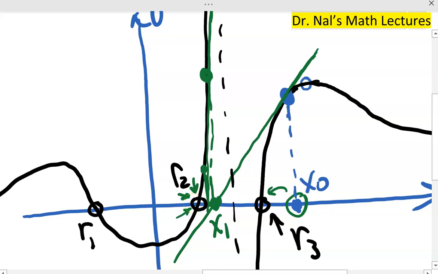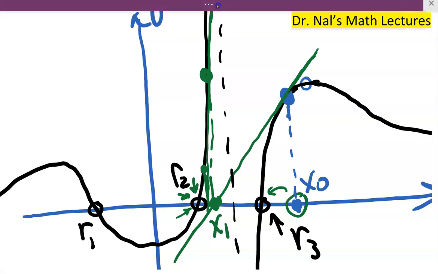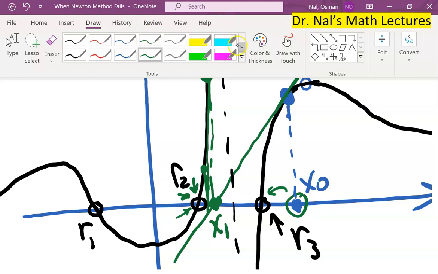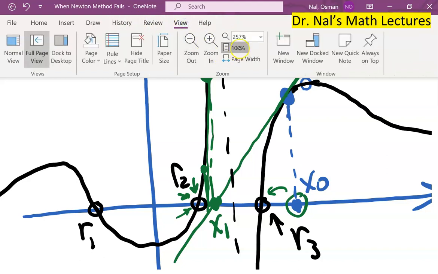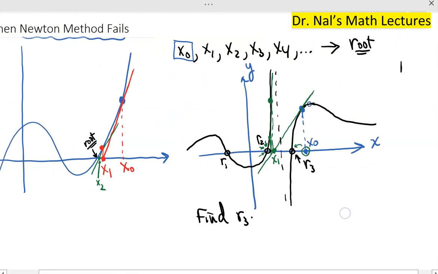In fact, the reason this happened is because the tangent line was relatively flat. So you want to avoid such a situation where the tangent line is relatively flat, and the slope of that tangent line is relatively small. So you want to be as steep as possible. So a better situation would have happened if you could have started with a guess somewhere over here, for instance. All right. Yeah, so that's one concern.